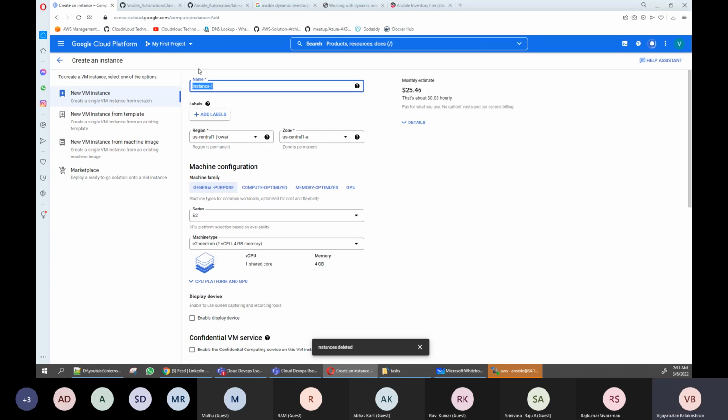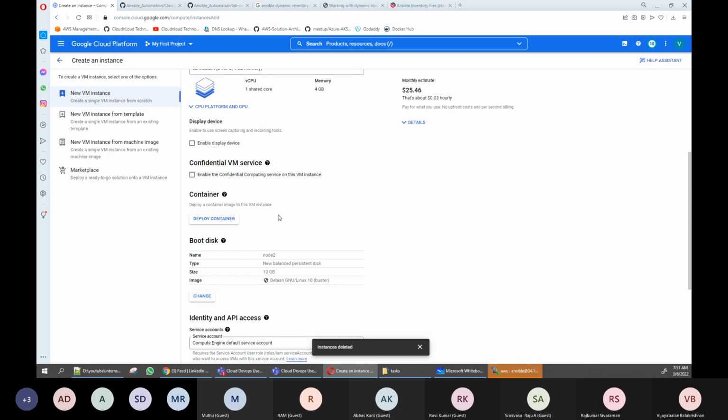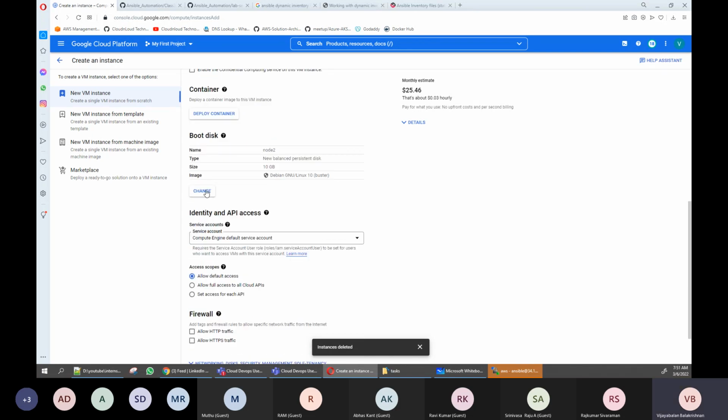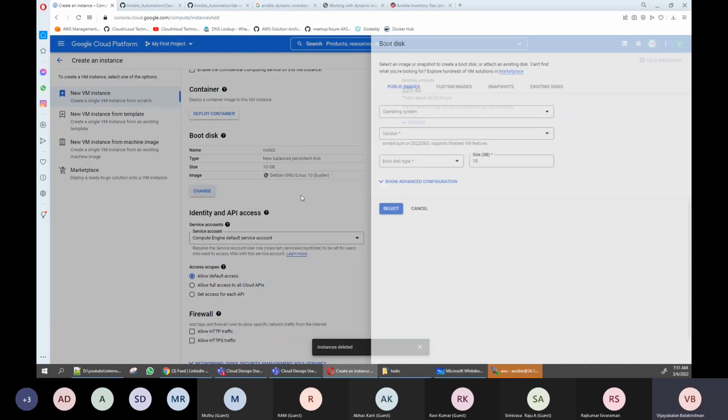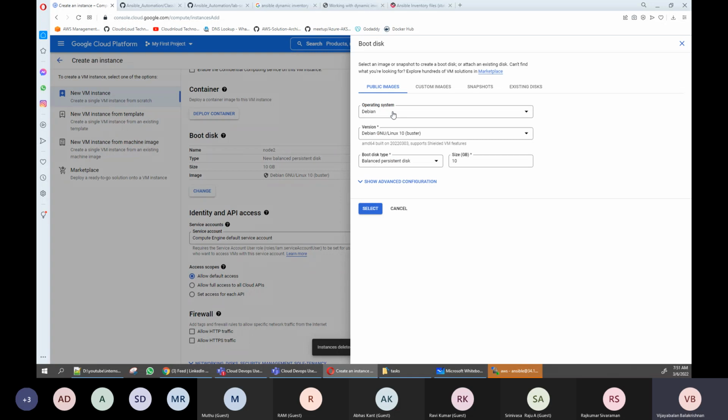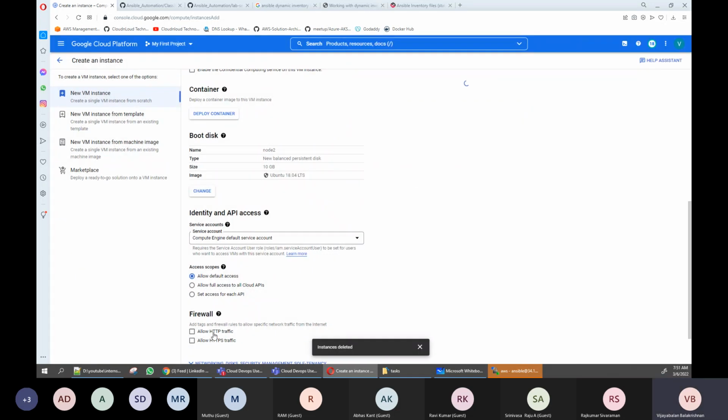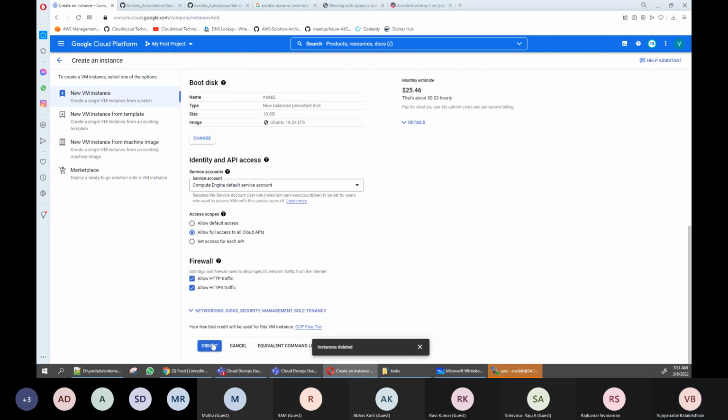I'm going to say node 2. I'm going for the OS selection. So let's go with Ubuntu 18 and allow full access, say create. We'll wait for 2 to 3 minutes. Let's get it provisioned.